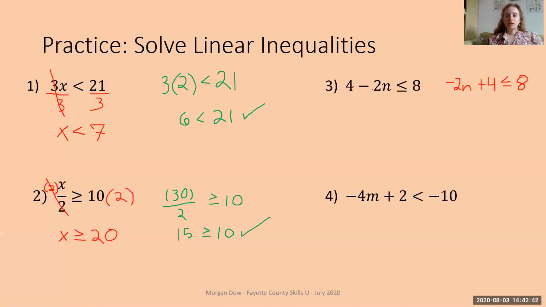So this minus 2 is being multiplied with the n. We know that we should always take care of addition and subtraction first before we take care of multiplication or division. So I am not going to start by canceling out this 2. I need to start by canceling out this 4. Now you might look at this problem and think, well, it's subtraction, so I need to add. But if you take 4 and add 4 to it, it's not going to cancel out. You're going to get 8. We don't want that. We want it to go to nothing. So we need to do the opposite. We need to take away 4. 4 minus 4 will go to 0.